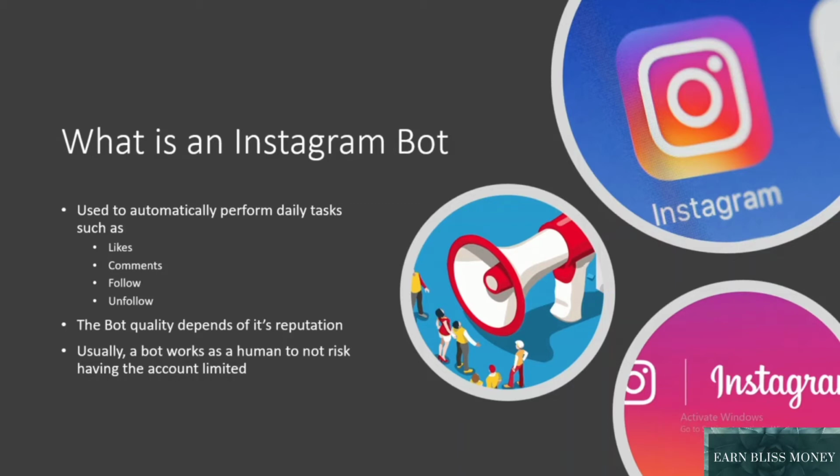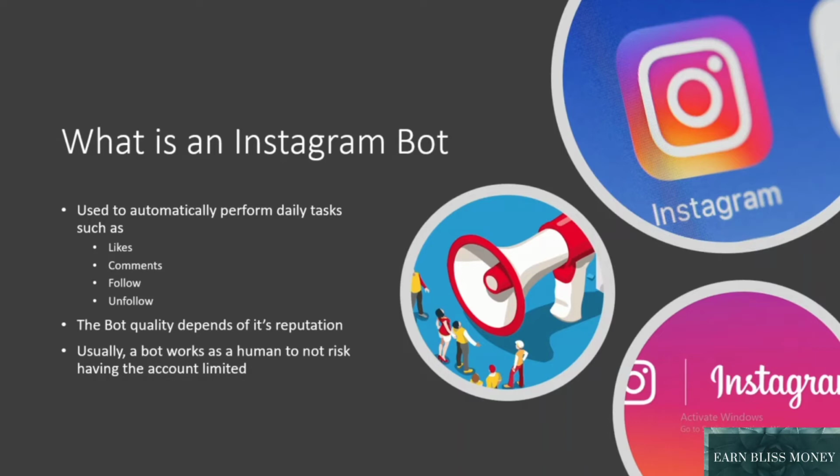Usually bots work like humans to not risk having the account limited. When I say account limited, as I said a little before, if you start following a lot of accounts in one shot, your account will be limited. You will not be able to follow anymore for, let's say, a one-day period. The limitation can take up to 1 week. If you always bust your limit, the limitation will get up to 1 week, so you will not be able to like, follow or comment for that time. You have to be careful with the frequency, or how fast you follow or like accounts.